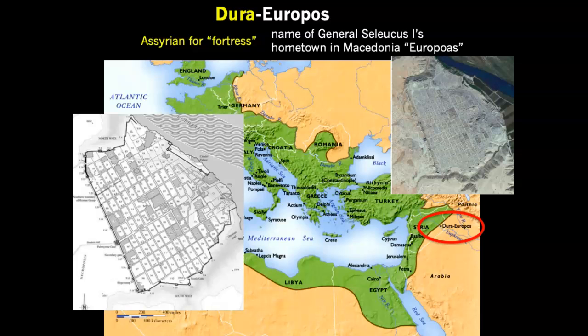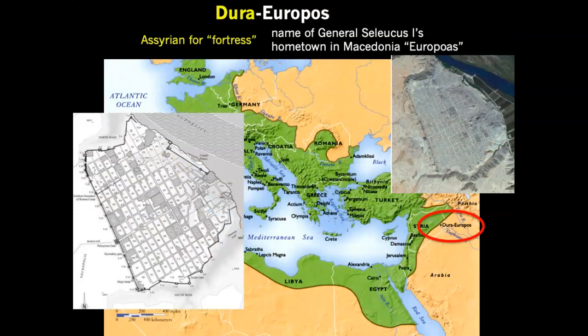So we're going to the city called Dura-Europos. The city was established after the death of Alexander the Great by his Macedonian general Seleucus. Okay? The city, as you can see in these two images here, this one is an aerial view of the current excavation site, and this is a drawing map of the city based on that archaeological record.